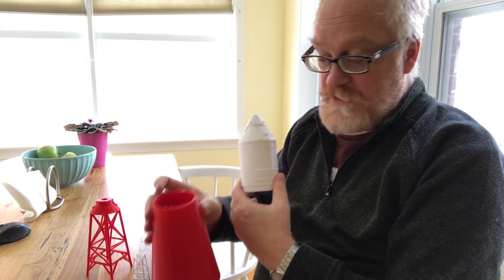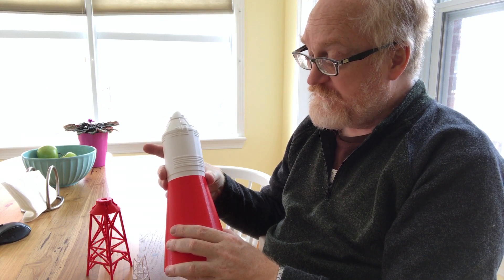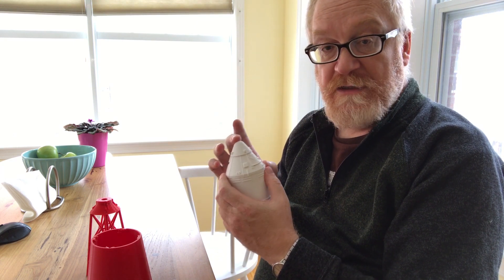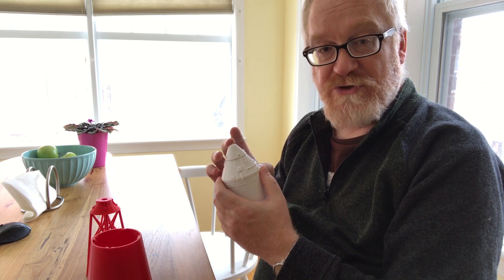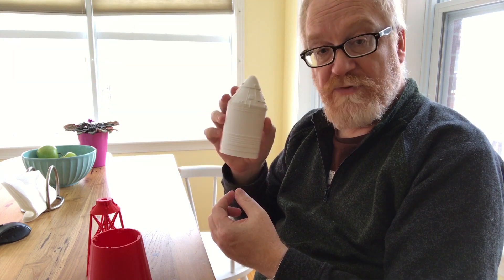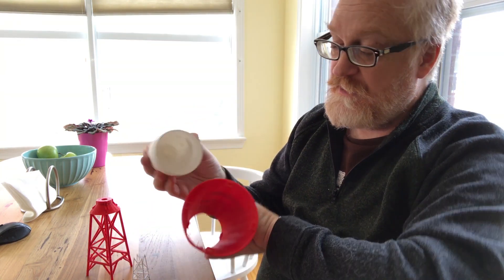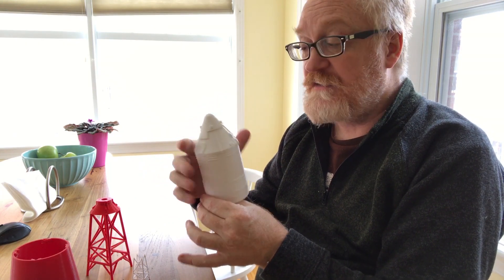I printed some test pieces so I can see how they fit together and so on — this is not a mating part for a few reasons. One issue I faced was that when modifying my 1/22nd scale models to the new size, it was a lot easier to keep designing at 1/22nd scale in FreeCAD than to resize everything, which basically meant redrawing everything. So I am designing at 1/22nd scale and printing at 41.51% of the original — but that means things like wall thicknesses are a little thinner. You can compare the original wall thickness with what is produced by the scaled-down capsule: significantly different. So I do have to go back and make some changes to accommodate the scaling down.